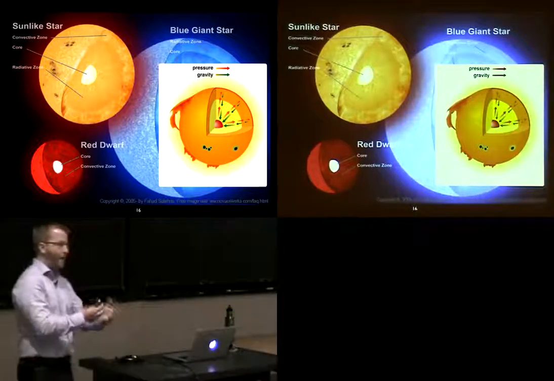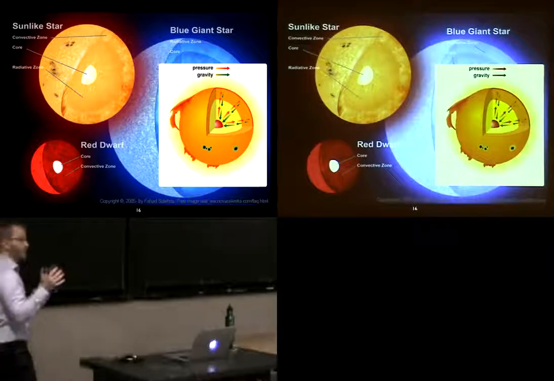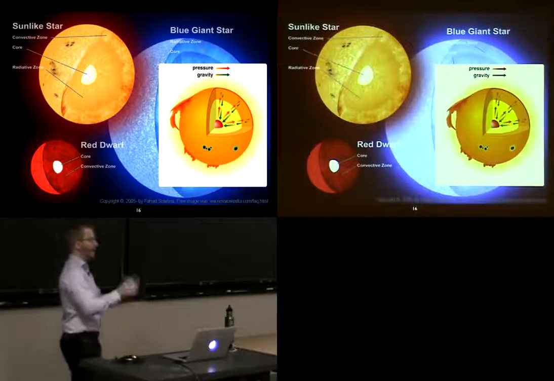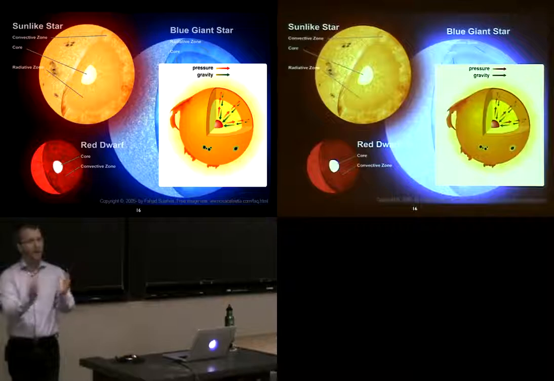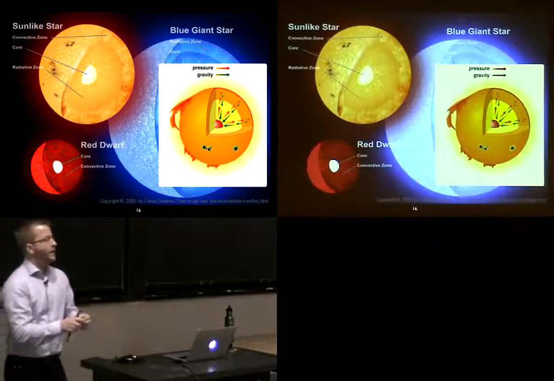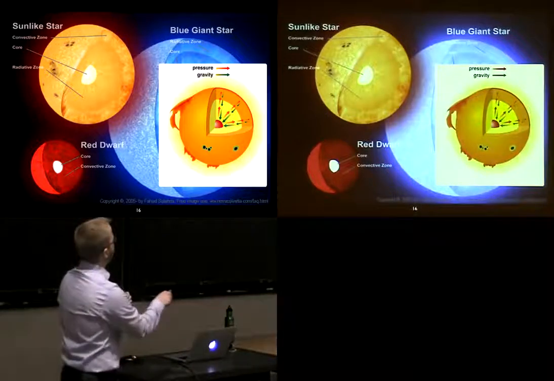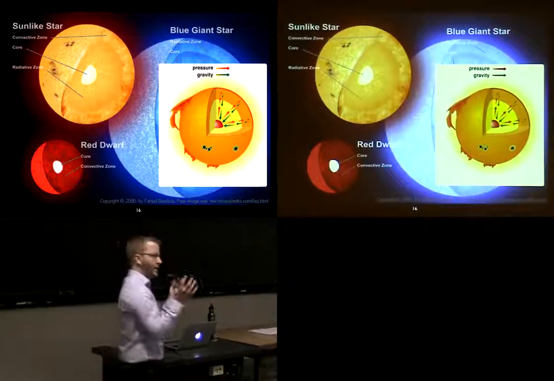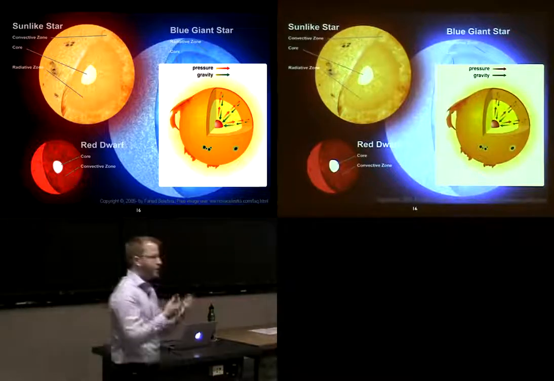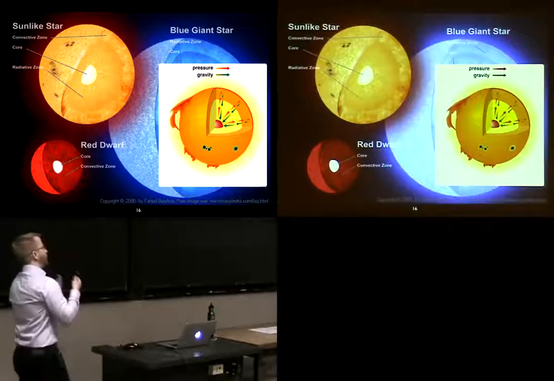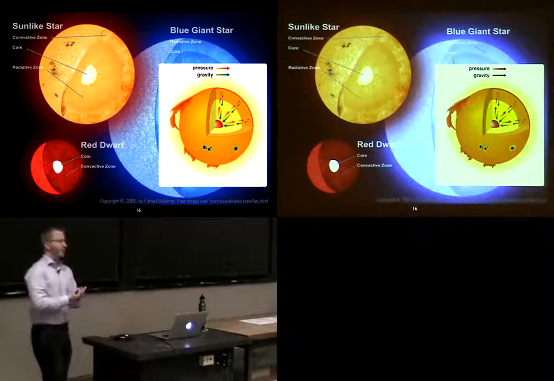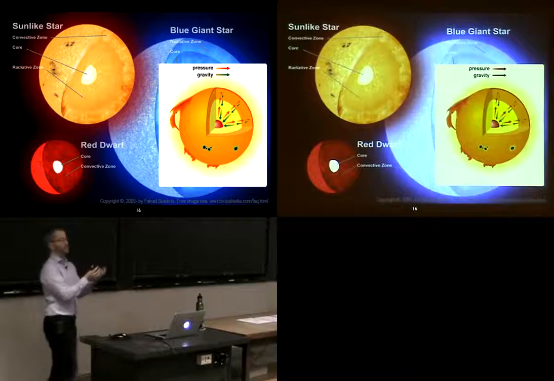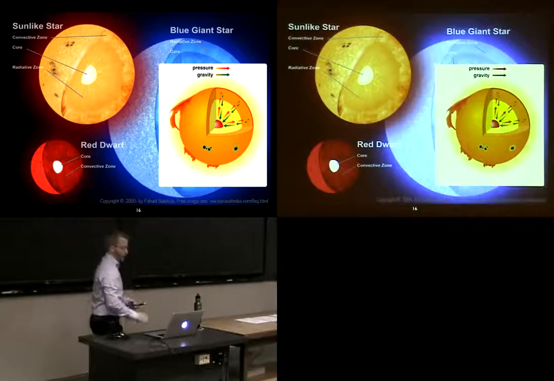And that is the balance of this radiation pressure from the fusion that's happening at the core, balancing the star's self-gravity and keeping it from collapsing. So as you burn hydrogen in that core, you're creating all this pressure through radiation, and that's balancing out gravity and keeping the star from collapsing. Eventually, you start to run out of fuel, you lose that pressure that's supporting the star, and that triggers different evolutionary steps depending on the mass of the star.